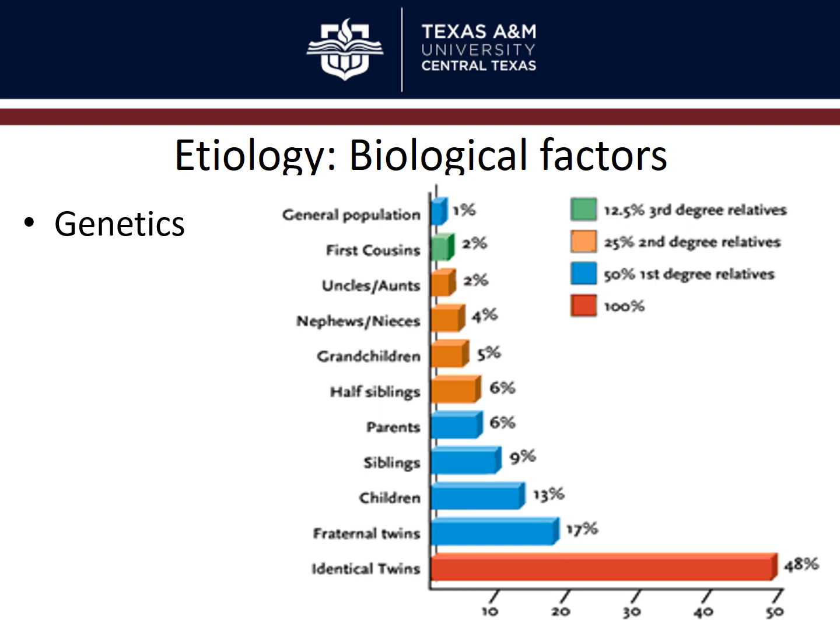But if you go from first cousins to uncles and aunts, nephews and nieces, grandchildren, half siblings, as we go down that y-axis, what we're looking at primarily is an increase in genetic relatedness, right? You share more genes with your grandchildren than you do with a first cousin. You share more genes with your children than you do with half siblings. And the one that's probably most striking is when we get down to twins, right? Fraternal twins, identical twins. So if your fraternal twin has schizophrenia, 70% chance that you have schizophrenia. If your identical twin has it, 48%, a big jump, right? When we go from sharing about half of your DNA to sharing 99.9% of your DNA with this other person. So it's like, wow, that's really big evidence that genetics play a role.